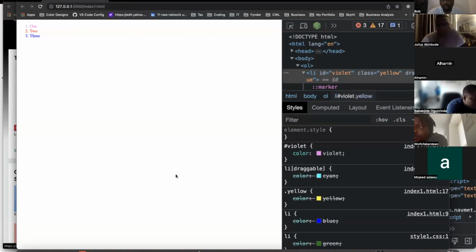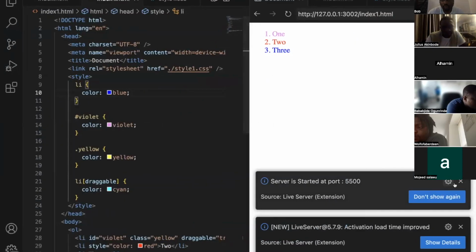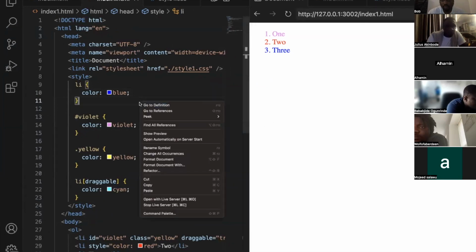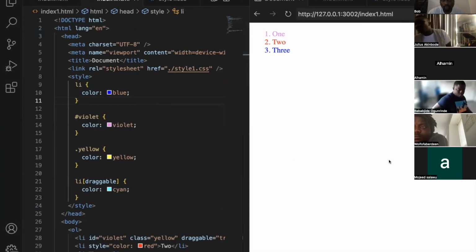Can you start again? Sorry. Yeah, sure. So I'm going to go back to the code, and this is the code. I already installed the live server. So you go here, you right click inside here. Instead of doing show preview, you go down to open with live server. And then you click that, so it opens the browser. For me, it's opening an existing browser on another screen, so I always have to drag it down into this screen.